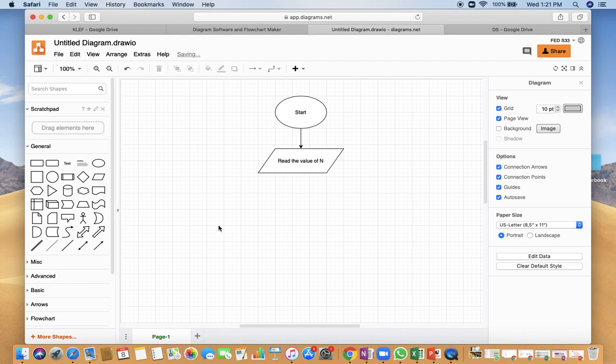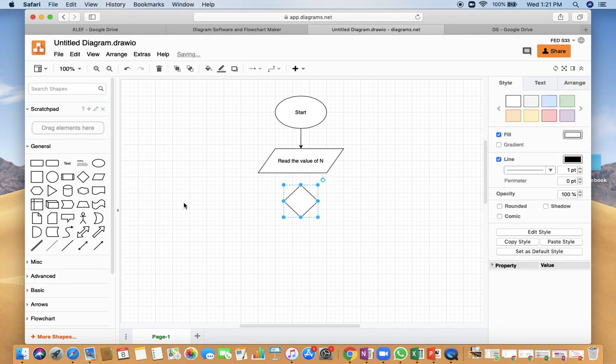Next I want to use the diamond symbol for decision making. So what I will do, I will just click it and it will come here. Whether you drag or click, it will work the same. So first increase the size a little bit, and same you do, see, aligned. Now I will go to the parallelogram and I'll click. Now it is connected, see, connected. Now you drag here and there, it will stay connected.